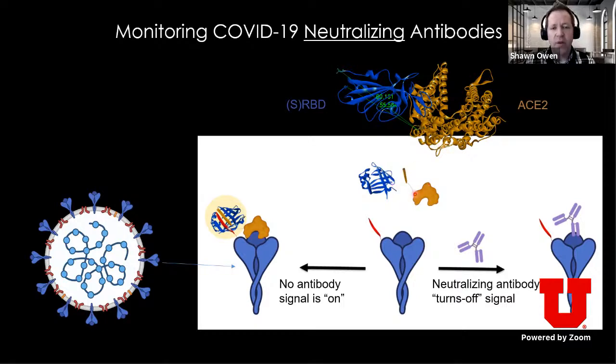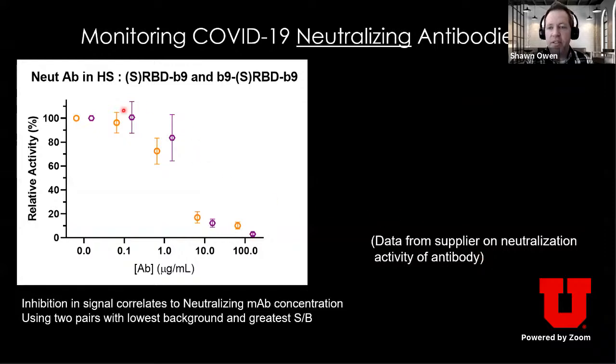Now what we do is recombinantly fuse ACE2 with part of that split enzyme, and then we take the spike protein, or at least the receptor binding domain of the spike protein, and fuse it with the other part of the split enzyme. So now, if these pieces come together, everything will turn on. But if there's a neutralizing antibody present, we lose the light. It turns off. So however much inhibition, however much blocking of this interaction happens, that is directly proportional to the concentration and the potency of this antibody.